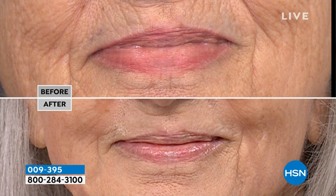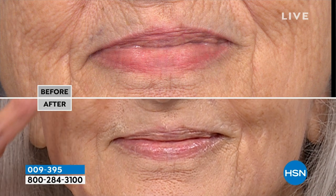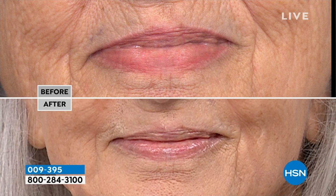Look at this — encapsulated retinol. When was the last time you could wear retinol during the day? Probably never — but because it's encapsulated it's time-released, so you're getting that retinol benefit while you're wearing it. Put makeup on top if you want, or go right to bed. So many of you love it just as your nighttime treatment — you wake up and say 'I look amazing.' And look at around the mouth area — whether you're a smoker or not, you just tap it in where you need it and it blurs and smooths everything. It gives you that perfect glass-skin canvas.